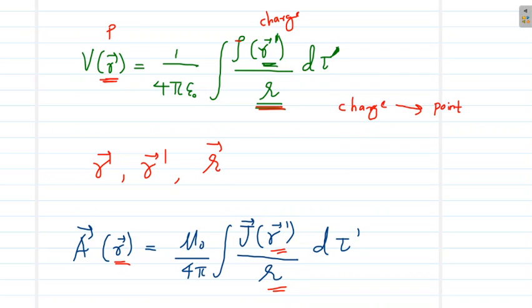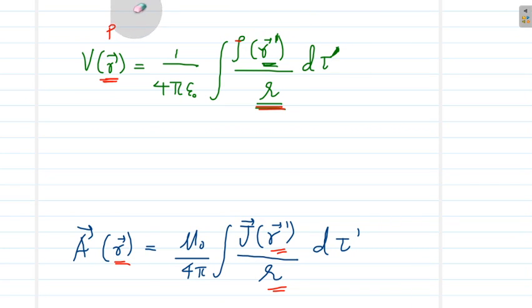As I have mentioned, these two equations are the solutions of inhomogeneous wave equations in a static case. That means if the charge is not dependent on time or the current is not dependent on time, and there are no factors that are varying with respect to time, then these equations will hold good.